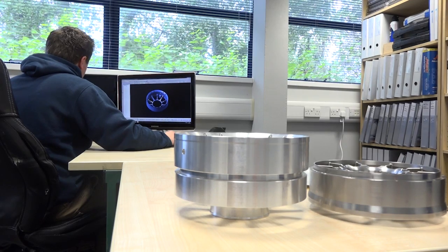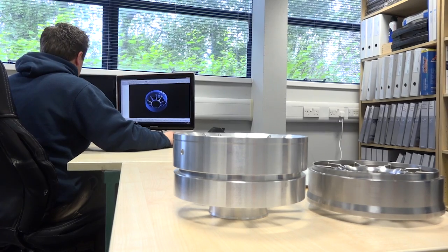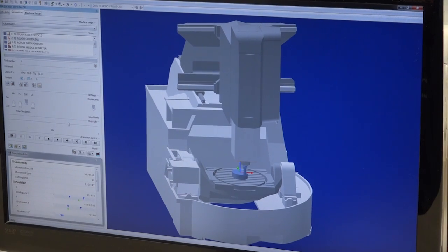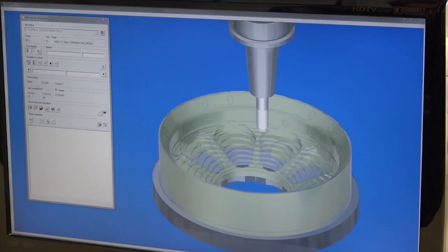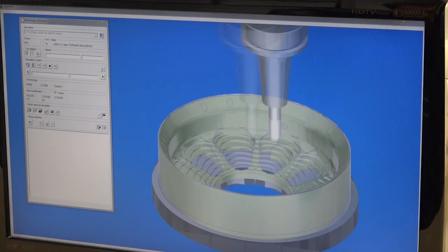Ken, looks like you've got a very satisfied customer here in Dowse Engineering — have you got plenty of those? Yeah, lots of these, Paul — all over the country and worldwide, doing high-value machinery and complex components. We spoke recently about digital technology and how it's changing the way manufacturers manufacture. Is this type of company the only kind looking at your software? No — everyone is looking for cost savings, and where you can get big cost savings is reducing your programming time, taking programming off the machine tool and doing it offline so the machine tool can keep running. With CAD CAM you can do a lot more — you can really visualise what you're doing and start to knock chunks out of your cycle times.